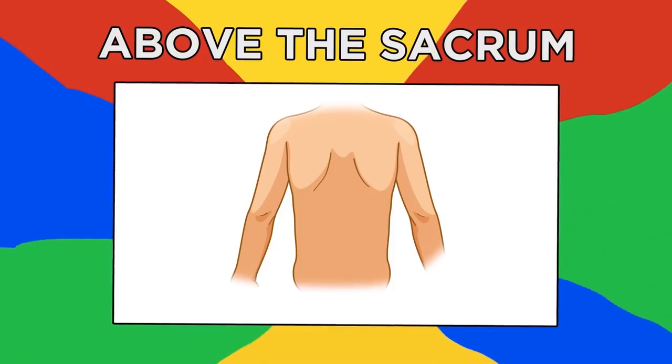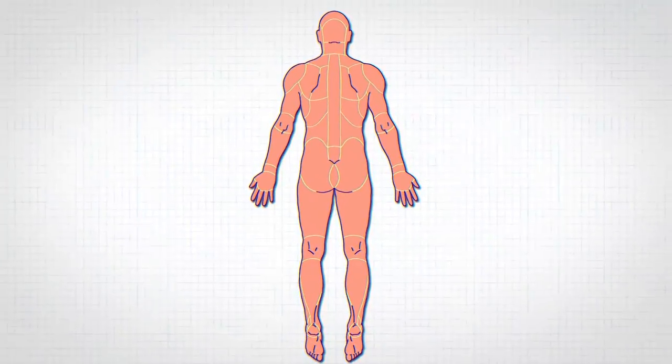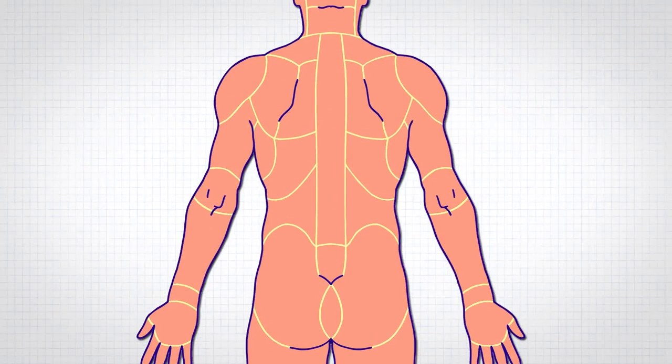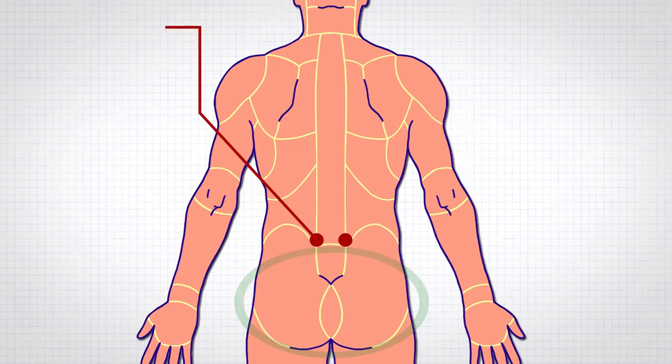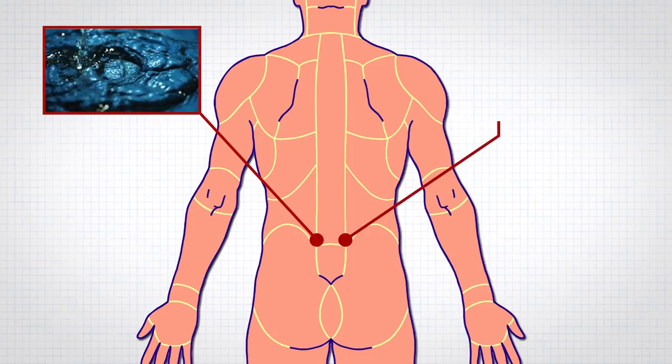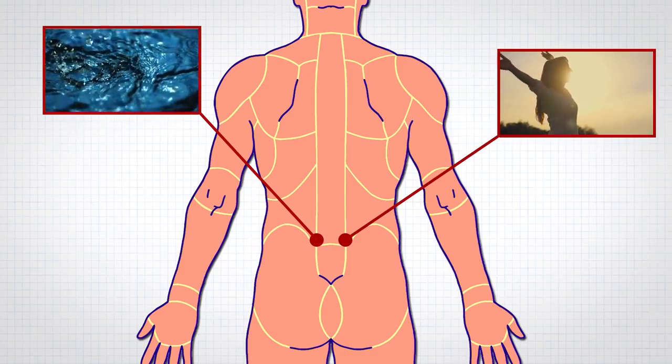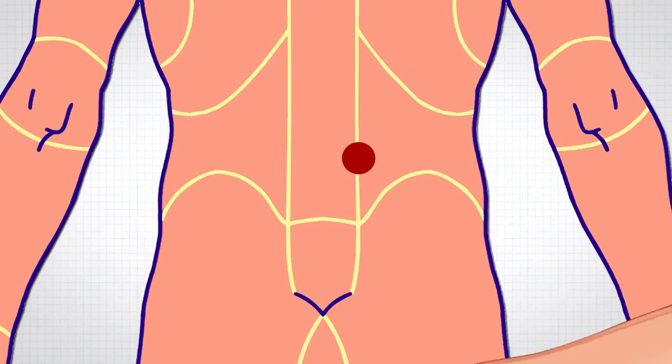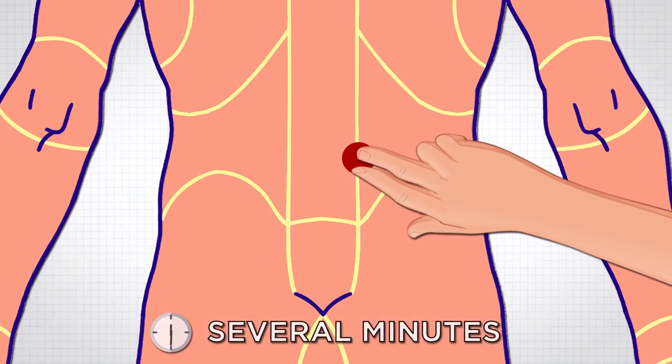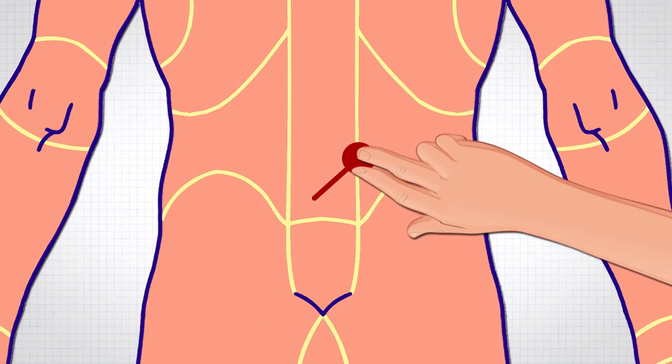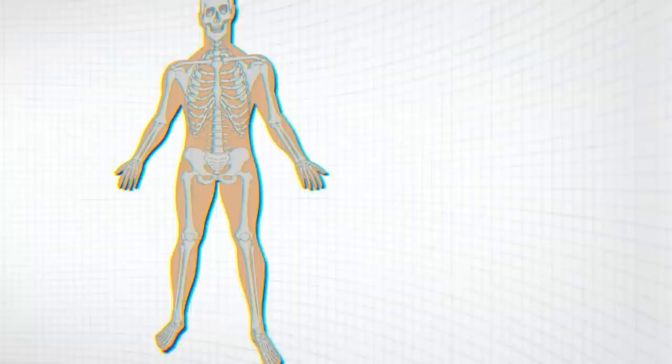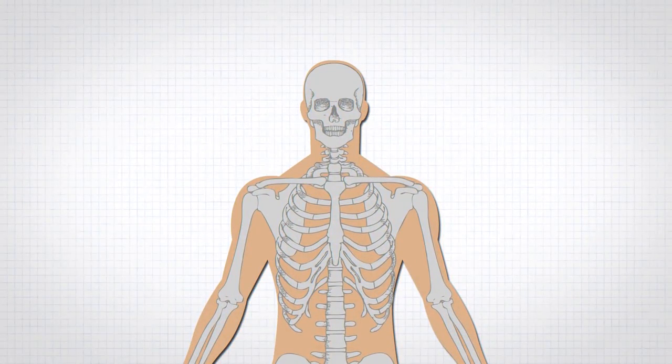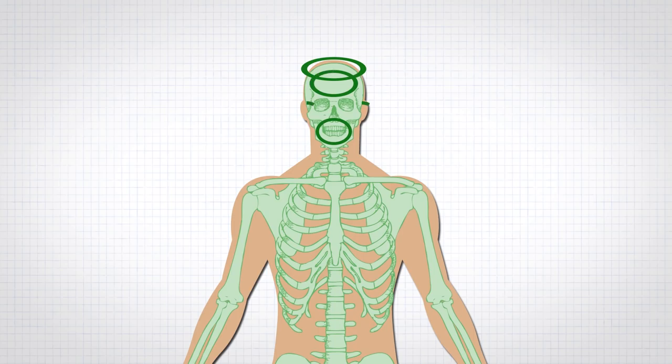Number one, above the sacrum. This pair of points, working alongside the urinary bladder meridian, are placed on either side of the lower back just above the sacrum. They regulate the flow of water in the body and promote overall well-being by stimulating and removing blockages along the kidney meridian. Known commonly as the kidney shoe, these points can be accessed by applying firm pressure for several minutes at a time. According to traditional Chinese medical perspectives, UB23 is valuable for all kidney system issues related to your bones, teeth, hair, brain, and hearing.